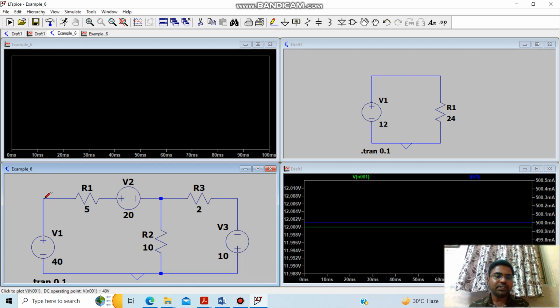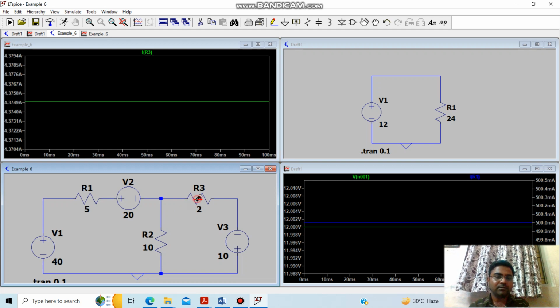I can also check the voltages at each node, but right now I'm interested in this current, which will be the final answer. Once I double click on it, it gives me 4.3749. So while you go through all the steps of Thevenin's theorem, if your final answer is 4.3749 ampere, it means it is correct. In that way you can construct your circuit.